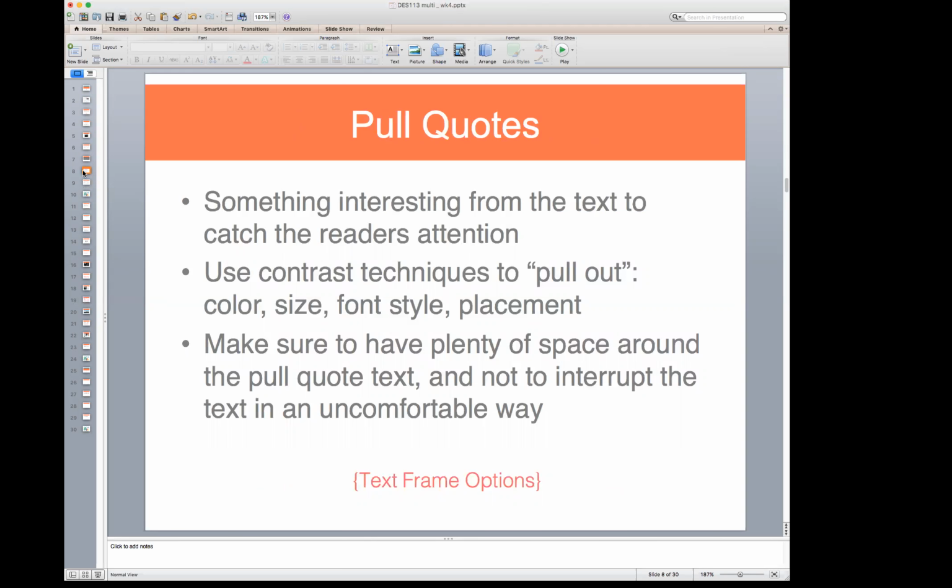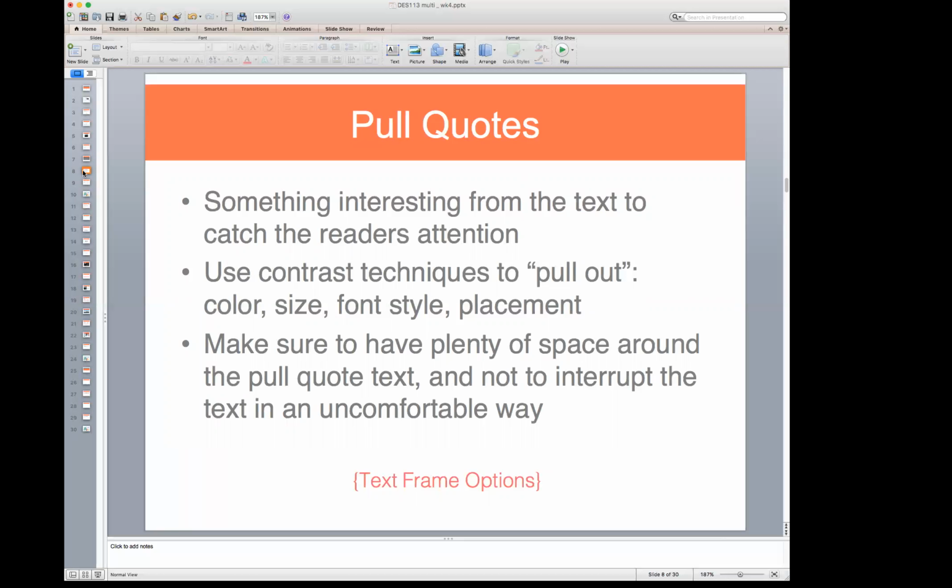A pull quote is just something interesting that breaks up the monotonous columns of text, because if you have 3 or 4 columns of text just running straight on the page, there's nothing interesting about it. And to be honest, if you were flipping through a magazine or whatever, you'd probably pass right over it. We gravitate to the more visually appealing layouts.